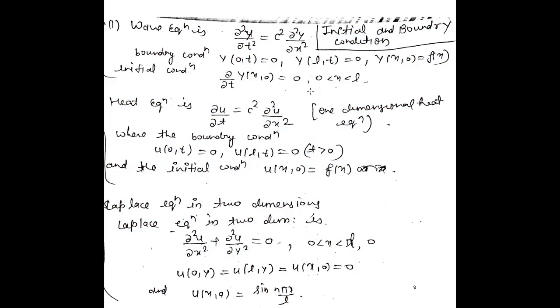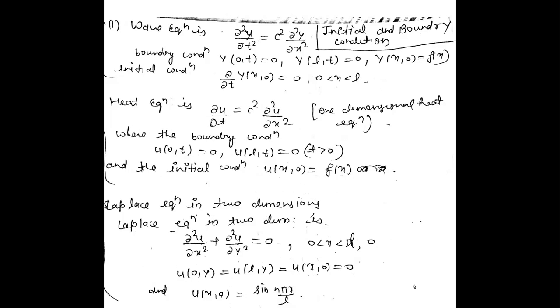Can a 2.5 marks question be asked in your final semester exam? Yes, so classify this equation with its initial and boundary conditions. So you can classify this equation, right? And your wave equation is always a hyperbolic equation. That means it will always satisfy the condition b square minus 4ac is greater than 0. You can check here, this is your exercise. Then you will check all these three equations, which one is hyperbolic, which one is parabolic, and which one is elliptic, right?